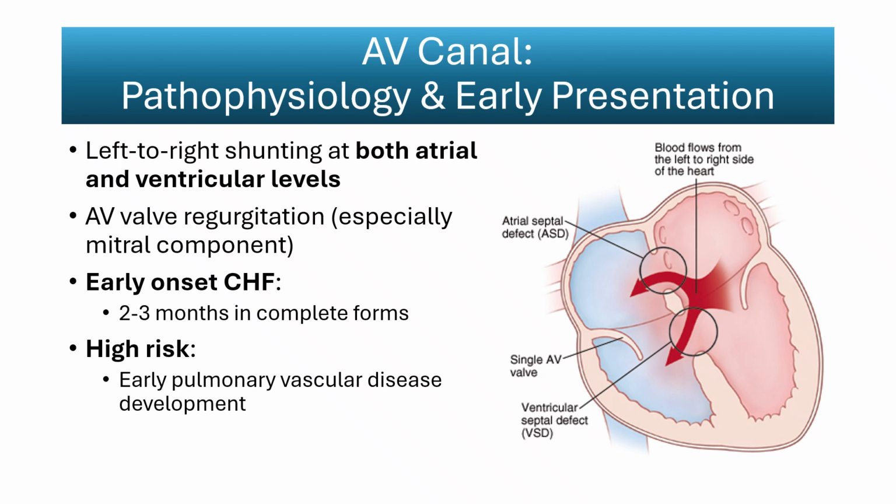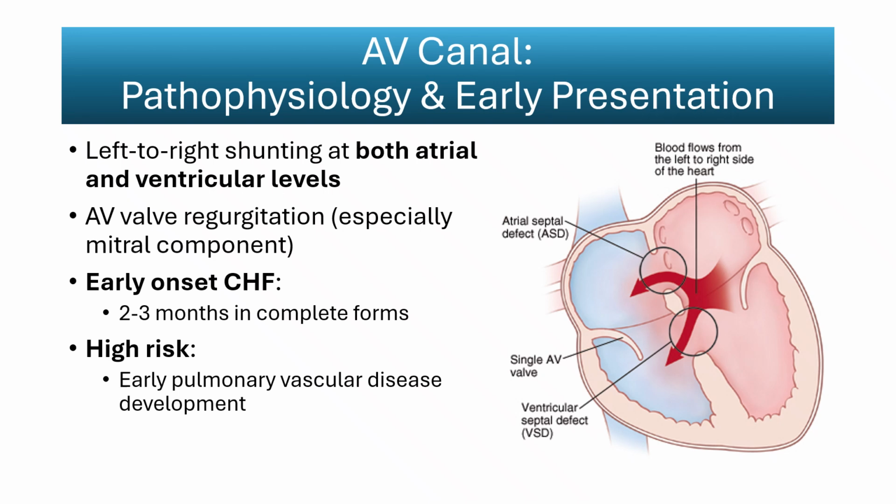Atrioventricular canal defects create abnormal communications at both atrial and ventricular levels. Blood is shunted from the higher pressure left atrium and ventricle into the right-sided chambers, producing substantial left-to-right flow. This dual-level shunting markedly increases pulmonary blood flow and places a volume load on the right ventricle. Another major component is atrioventricular valve regurgitation. The common valve is often incompetent, and the mitral leaflet is most affected. Regurgitant flow compounds the volume load on the left atrium and ventricle, further driving pulmonary venous congestion.